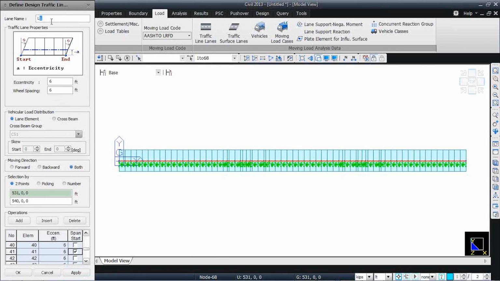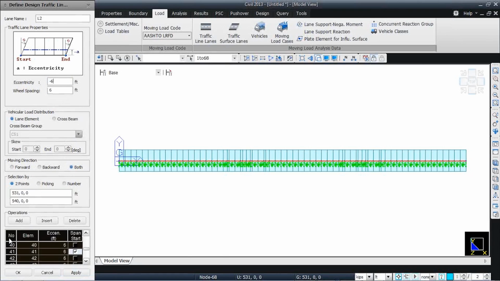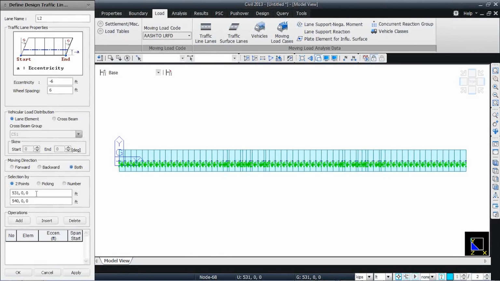Then I'll define another lane, lane 2, since there were 2 lanes on the structure. -6 is the eccentricity. Let me clean this table here, and then click on the last node. The program will create the lanes, and I'll just select the segments where the span starts.